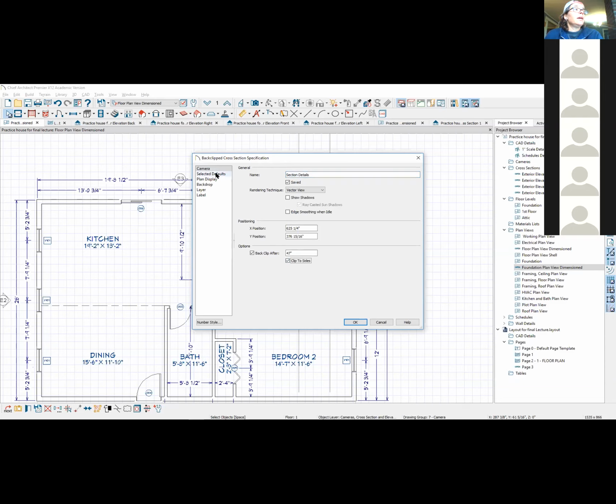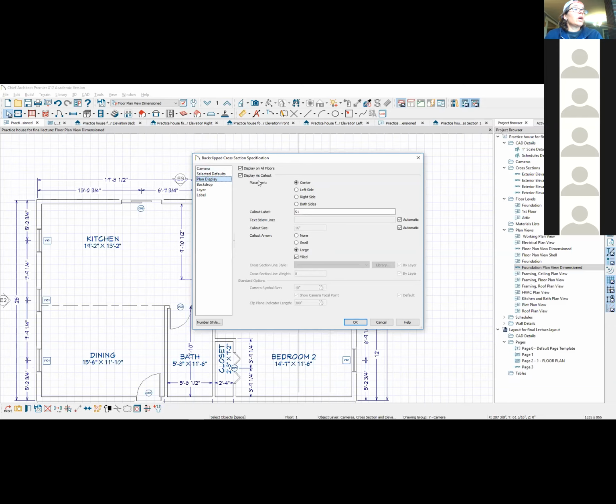And once again, we don't want to display on all floors. We don't need it in our foundation view. And we want our call out placement on both sides. We don't have the option to do a flag like we did in Carp 120, so we're going to put that call out on both sides. Now I'm going to hit okay.